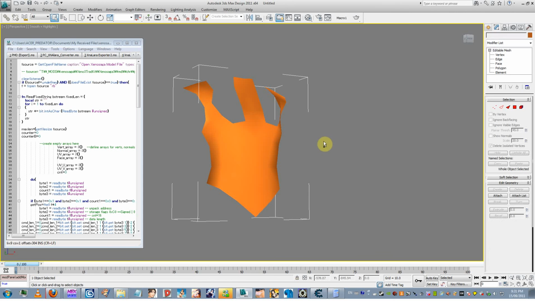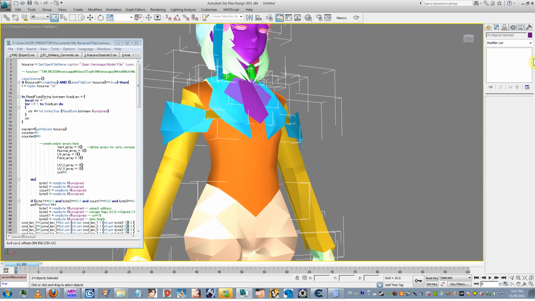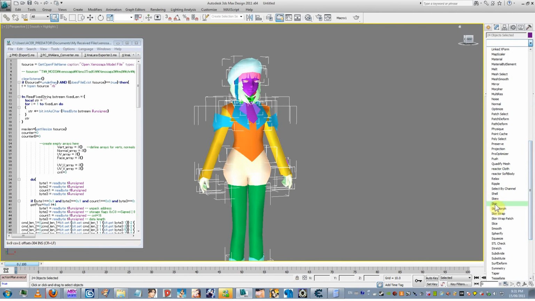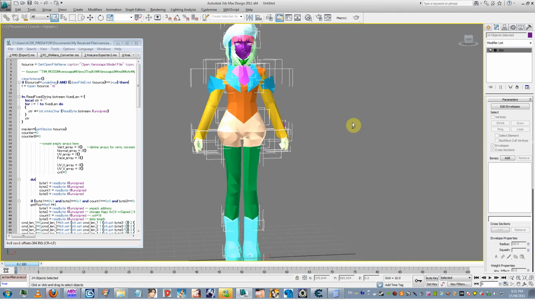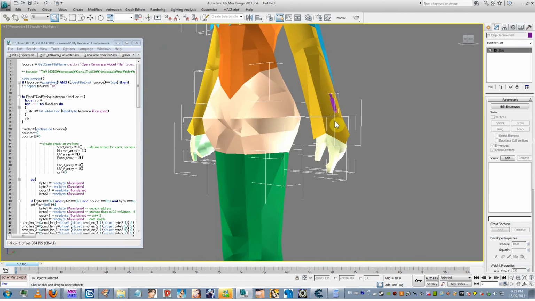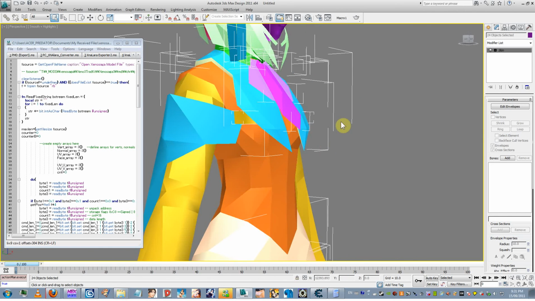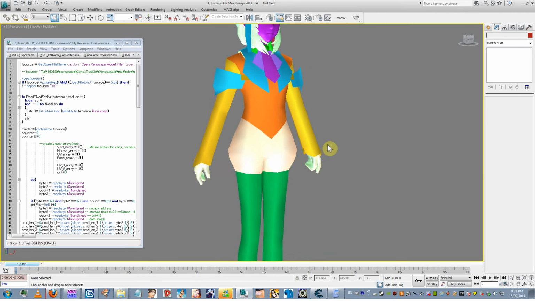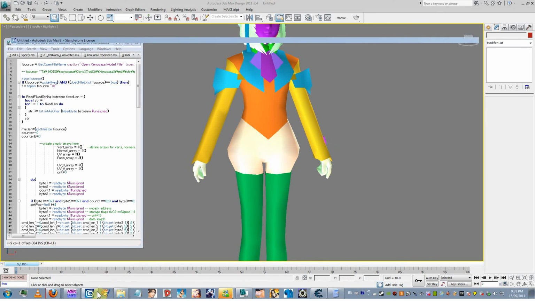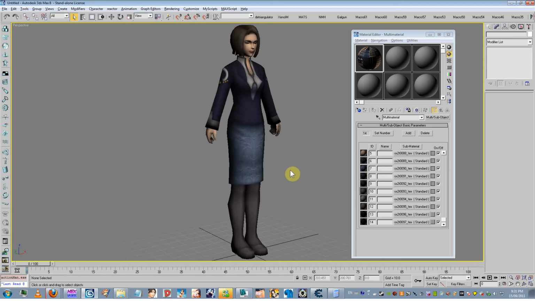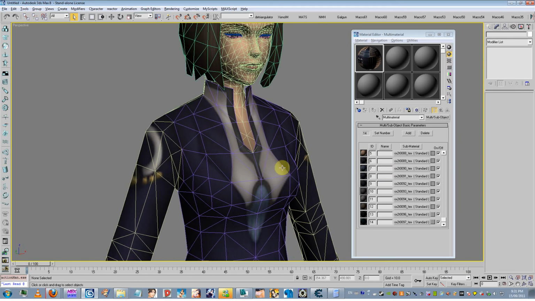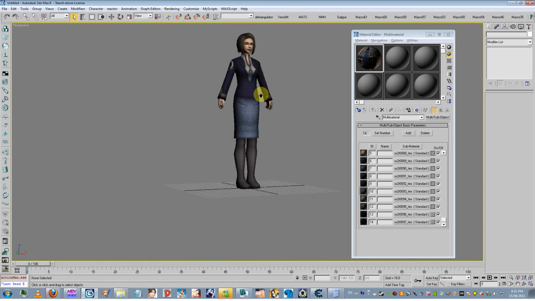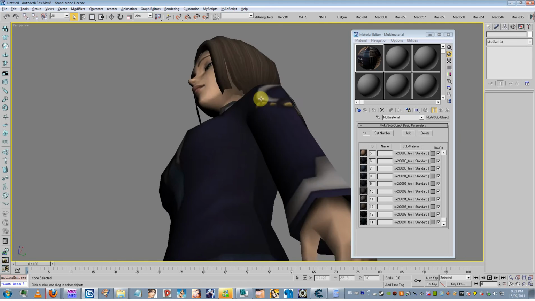So you can get a greater idea if I select everything here. You can see that's what the model would look like without the vertex normals, fortunately. If you're using Max 11, yay for you. Otherwise, like Max 8, you're going to be losing your normals there. Anyway, that was just a heads up. So that's how you get a character model. It was more complex than others, but yeah.